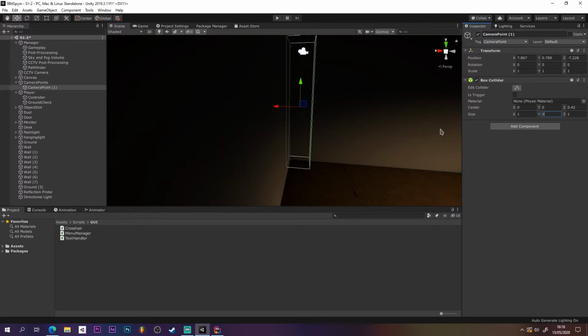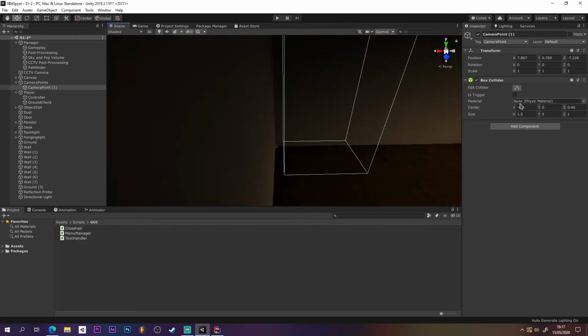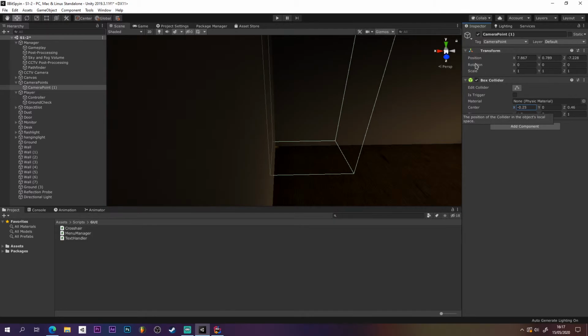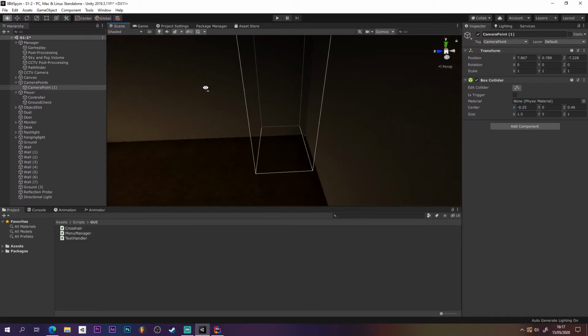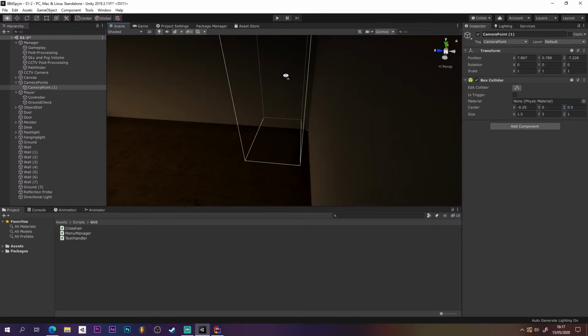Should we go 5 for that? We'll go 1.5 for that. We'll go minus 0.5. Actually, no, minus 0.25. That's going to be the point.